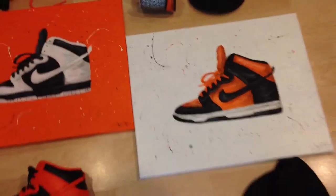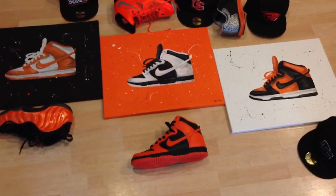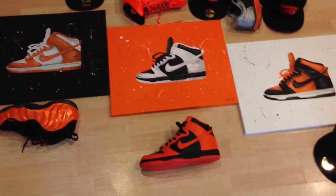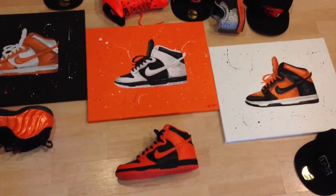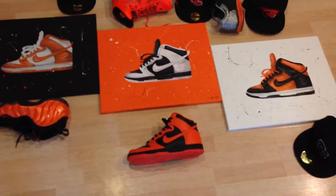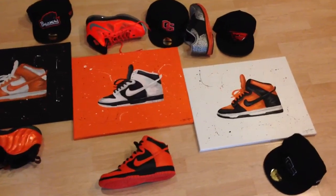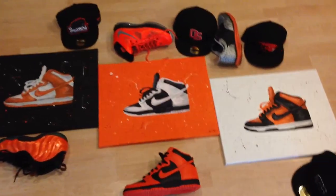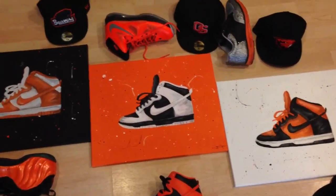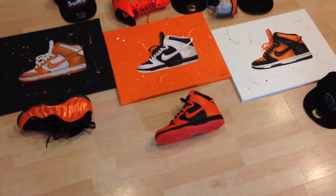He signed all three of them. Really cool of him to do this. It's one of those things I can take with me when we buy a bigger house and make a proper display. I can try to display them up in my sneaker room until then, but it's not going to give it a proper look. Let me know what you guys think, I really think it's fresh. Got a little bit of Oregon State colorway stuff around it — as you know I got a bunch of Oregon State lids and Oregon State colorway stuff. But yeah, that's pretty much it. I just wanted to show you guys this crazy little artwork that he did.